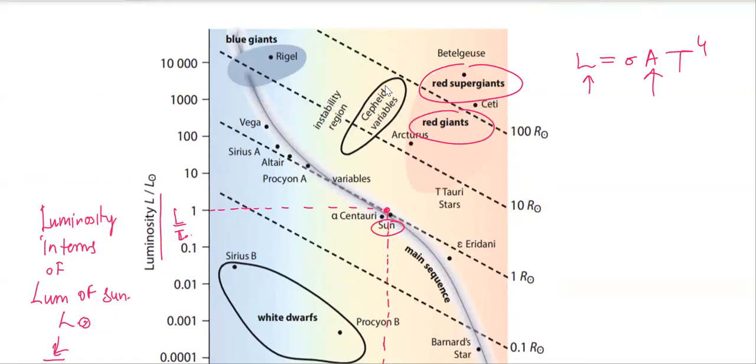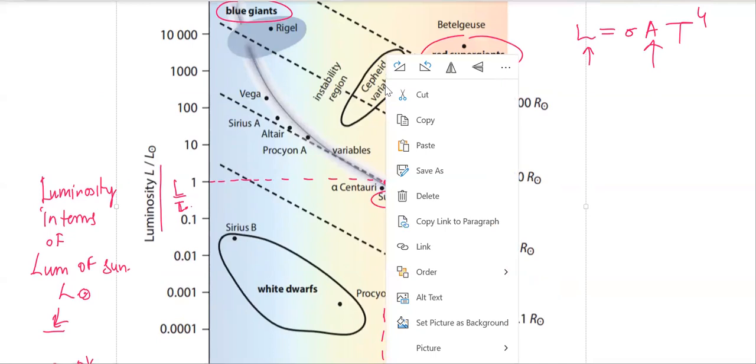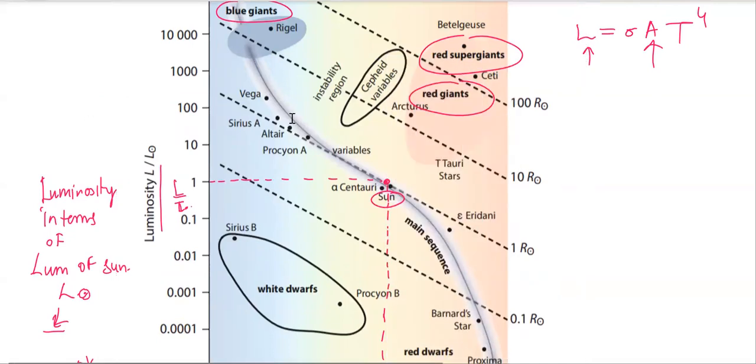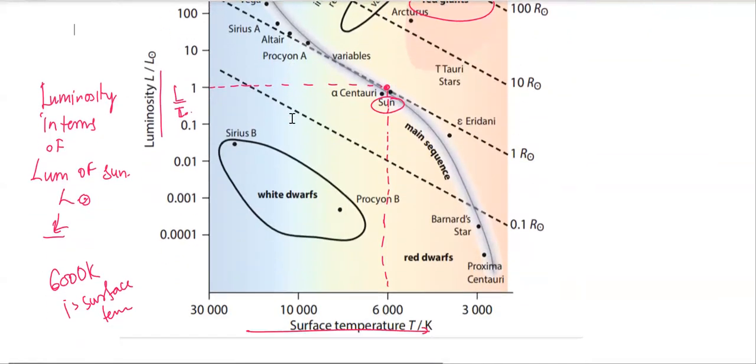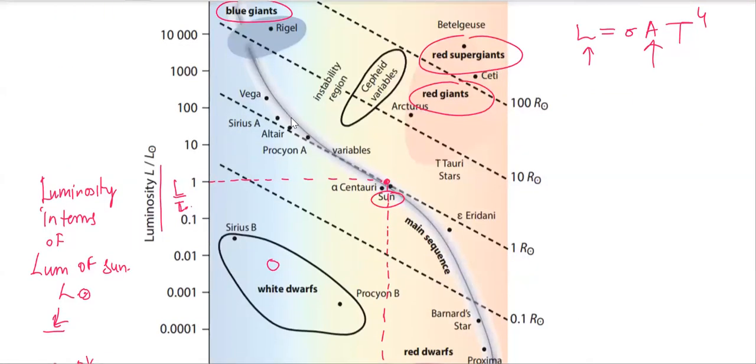Now there are also blue giants which are bigger as well as hot. Their temperature is also hot, so those are blue giants, and they come on the main sequence. You can see the white dwarf which has higher temperature but smaller luminosity just because their size is smaller. They are just the core of a dead star. And you can see the red dwarf which are coming here. So this is how you should be able to distinguish them in the HR diagram.